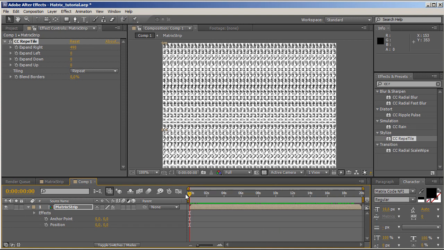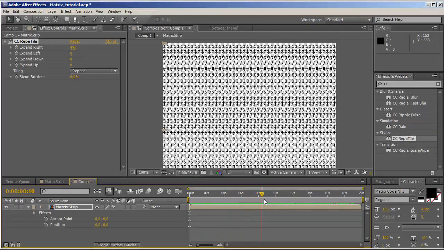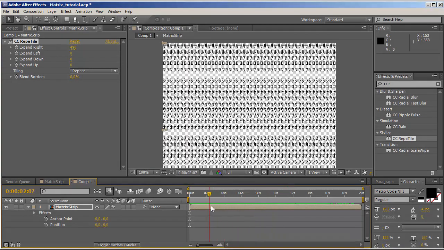Now, this is the point where I should explain how this is going to work. Imagine that all those letters, all those symbols that we see here, are animated in a certain way. They're all the same. What we're going to do is reveal them partially with a raining look. We're going to create some particles that line up with the symbols, and they are going to work as an alpha matte for this whole comp.